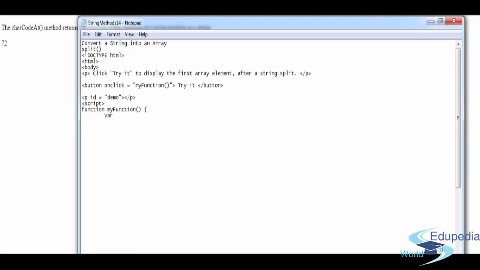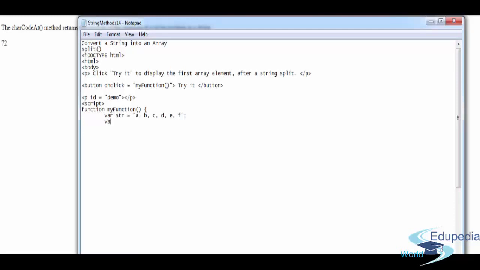var string is equal to a comma b comma c comma d comma e comma f. End of statement marker. Tab, enter and tab.